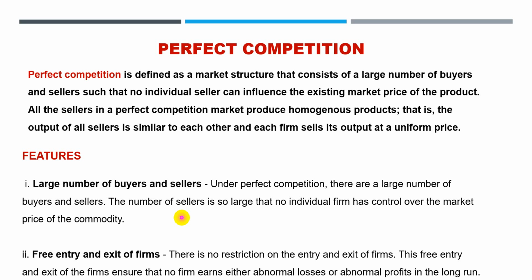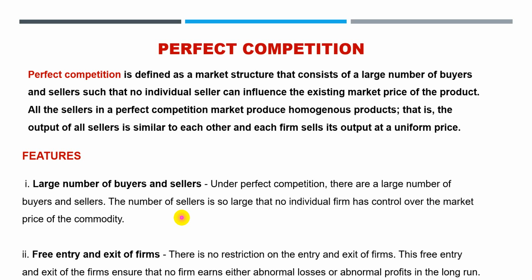There are no artificial or natural barriers for the entry of new firms and the exit of existing firms. It ensures the absence of abnormal profits or losses in the short run, as firms are not in a position to enter or leave the industry. So a firm can earn abnormal profits or losses in the short run, but in the long run, all the competitive firms earn normal profits only.